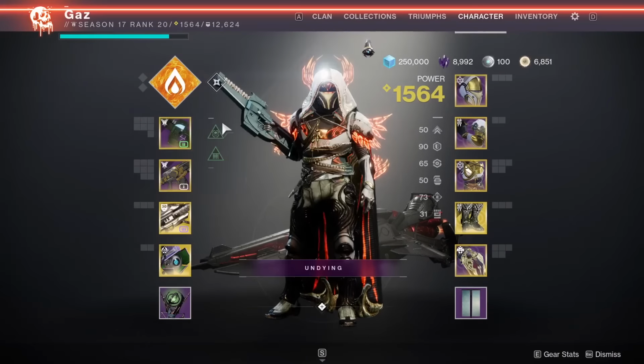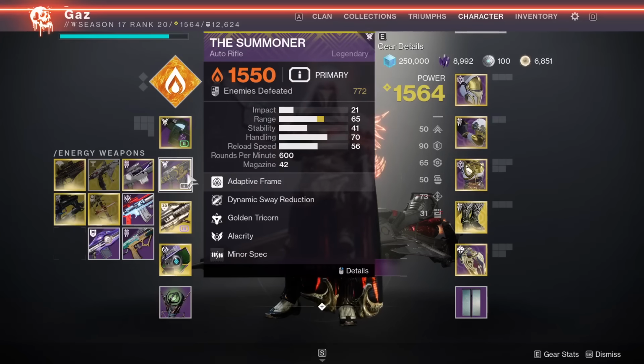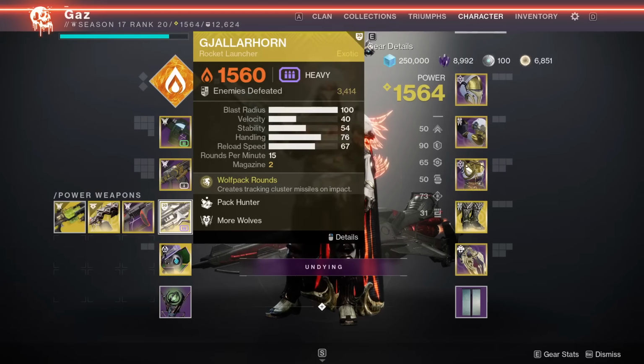And yeah, this is our weapon setup. So we can freeze enemies even though we're on solar. We have a really powerful primary weapon which can shred enemies from pretty far away, which for some of these public events you need to be shooting from pretty far away. And we have one of the most powerful weapons in the entire game, the Gjallarhorn, which will just blow up everything and provide big DPS.